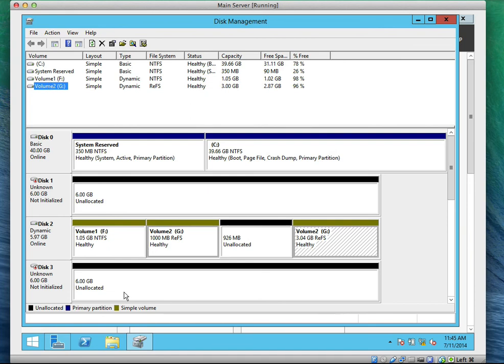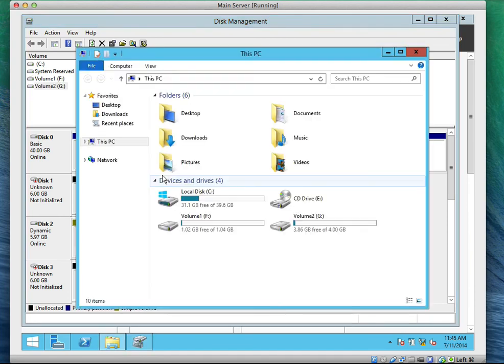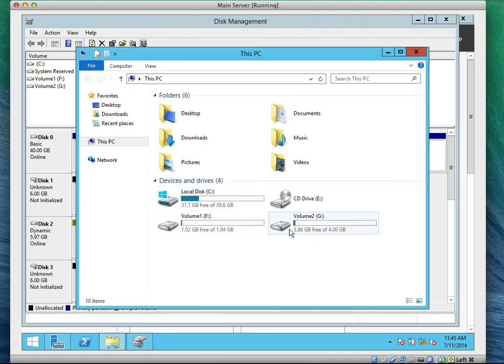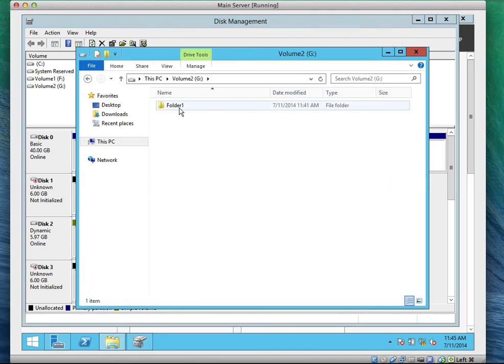Now let's go to our drive C. Let's go to Windows Explorer to confirm. We can confirm how many gig we have here? 4 gig. But if you refresh, it's not showing how many gig now? 4 gig. Is that not correct? And if you open it, the folder we created is still there. Nothing is affected. Are we together?